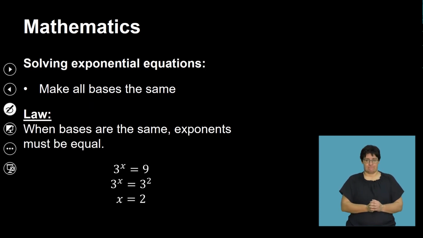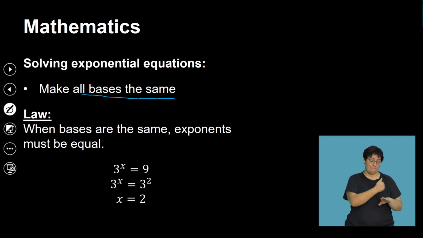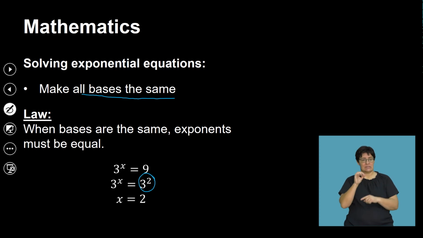Now, when we're solving exponential equations, what we need to understand here is we always need to make sure that our bases are the same. Why? Because the law says when the bases are the same, the exponents must also be equal, right? So, for example, the example that I wrote in the previous slide would be 3 to the exponent of x equals 9. Here you can change the 9 to be 3 squared. Because it's 3 to the exponent of x is equal to 3 to the exponent of 2. Whatever that x is, it must make sure that the relationship of them being equal holds. Hence, the x will just be equal to 2. That's why the exponents become equal when the bases are equal.